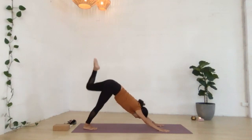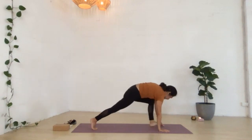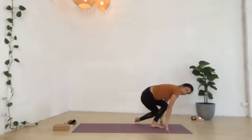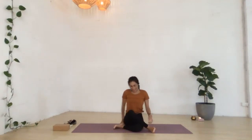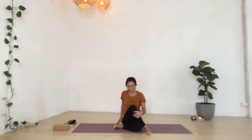Lift the left leg up to the sky. And step it through between the hands. This time we step right knee behind the left knee and come into that seated Marichyasana pose. And once again, I'm going to mirror you. The foot is halfway in front and halfway behind the second knee.